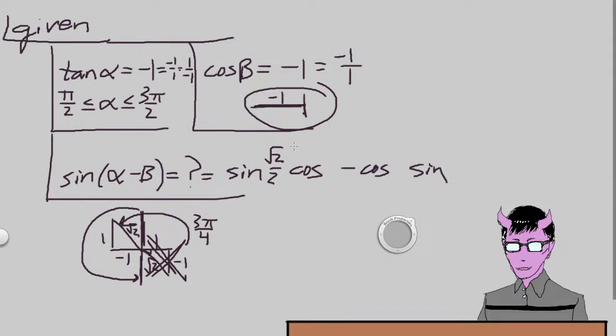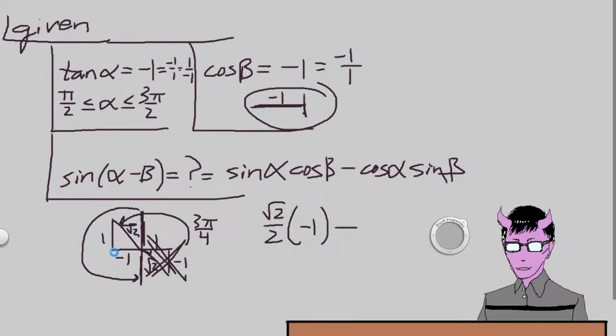wait, what am I saying? Whoops. Why am I writing the ratios here? I should not write the ratios. I'm going to put the angles. So I kind of just jumped ahead. So this one is that, and this one is that one. Copy paste. Cosine of alpha is this one. Don't forget the negative sign.